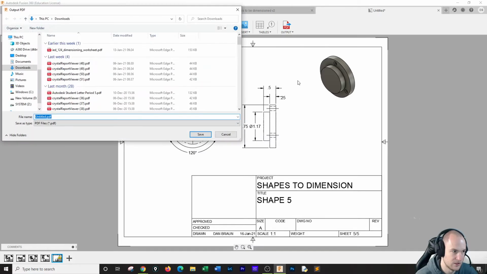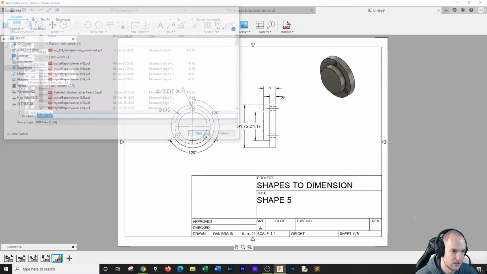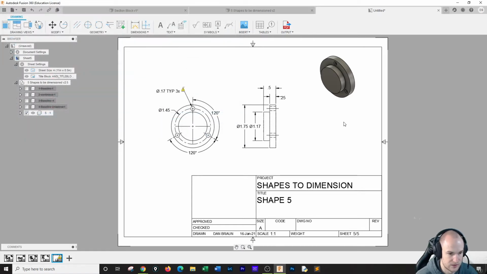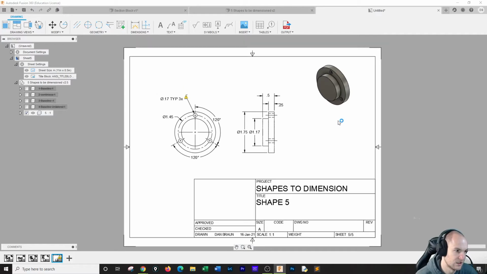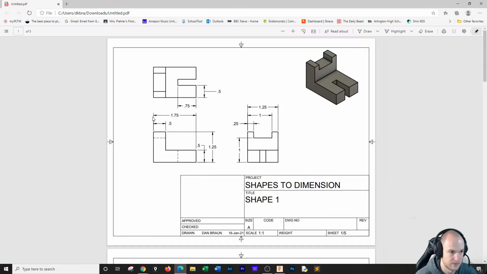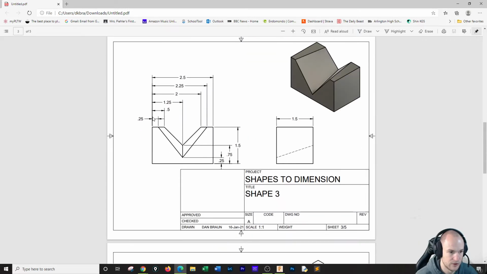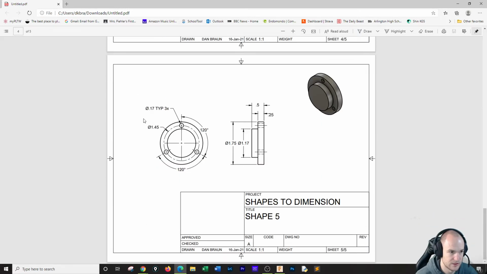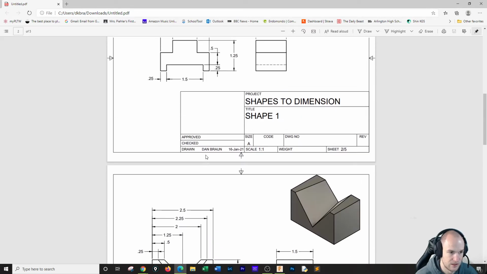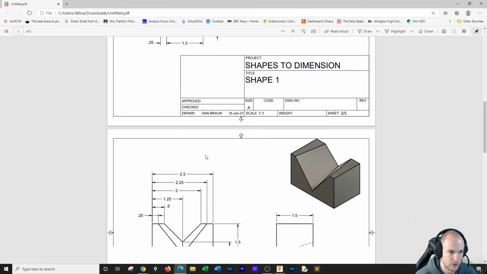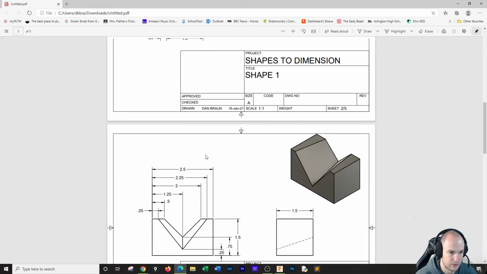I'm going to click OK. Untitled PDF. Let's see if this has errors. And here it's opening. And when you do that, it gives you all 5 of the sheets at the same time, and everything's fine. It's saying everything it should be saying. So we're good to go with this.